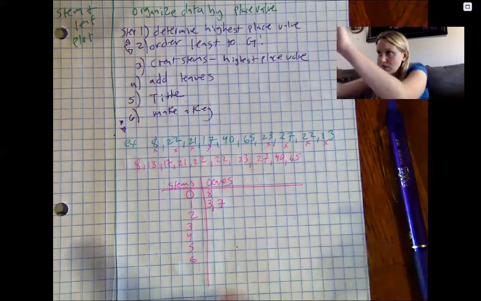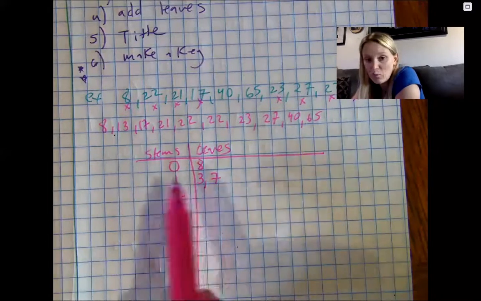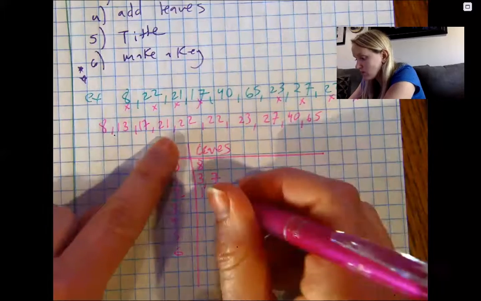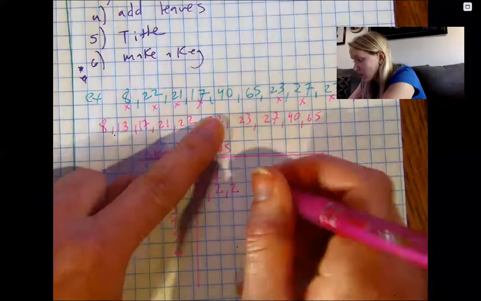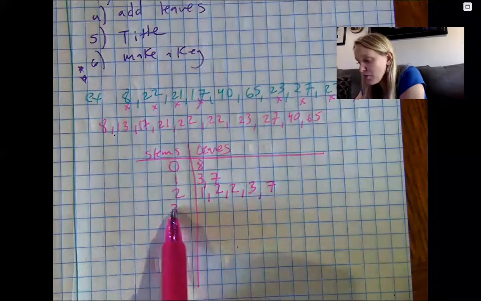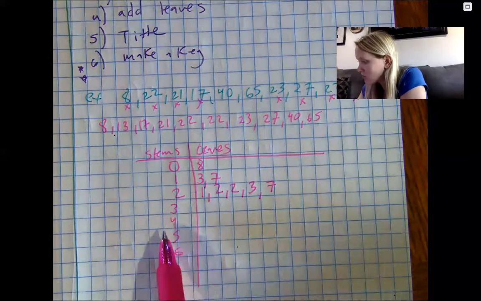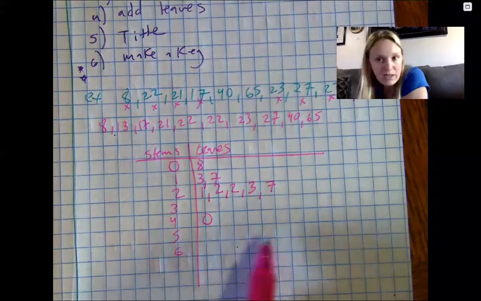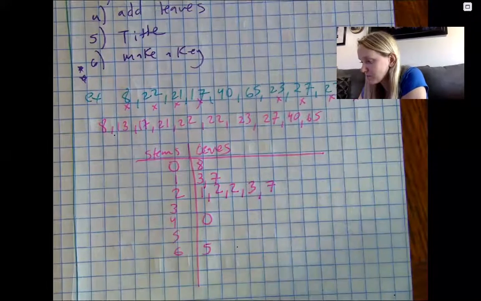Okay, I'm going to zoom in. This is a little crazy. So again, that 1, 3 represents a 13. That 1, 7 represents a 17. Now 2, 1 represents 21. 2, 2 represents 22. Another 2, 2 represents a different 22-year-old. Comma 23, 23-year-old, 27. If I have nothing in the 30s, I don't write a 0 here because that would make it look like I had a 30-year-old. I go to 4, 0 to represent 40. I put nothing in the 50s, and 6, 5 for 65.